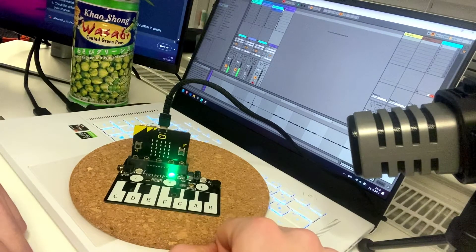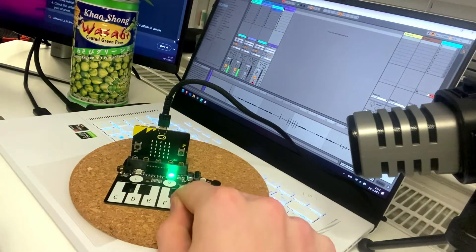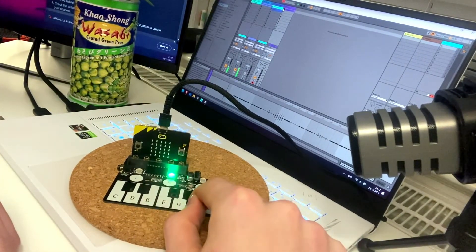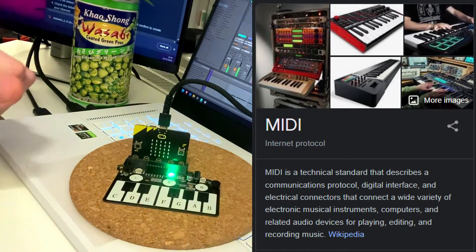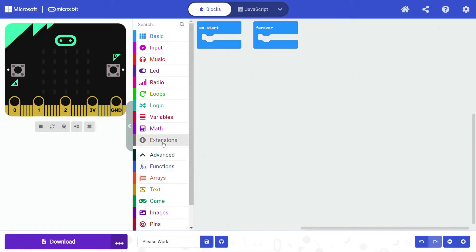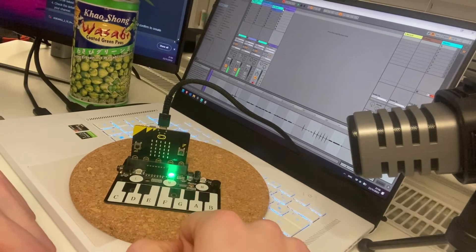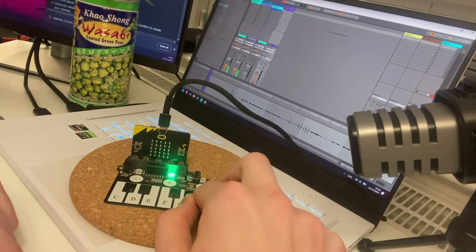If we follow the instructions, we end up with something like this. Very cool. But you know what would be cooler? Make it MIDI. MIDI is a digital interface that allows any little module like this one to send signals to a digital audio workstation and work like a big boy keyboard. You could do it in Microsoft MakeCode, at least theoretically, but the process quickly becomes rather complex. Plus, you can notice that the only available piano module library does not recognize two keys pressed at once — an obvious product flaw that we will try to fix through reverse engineering.